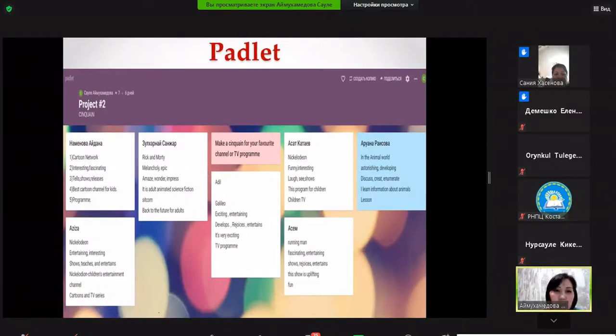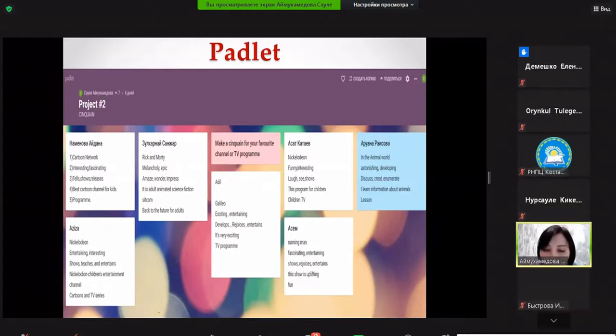Here you can see a Padlet made by my students. They are in the 8th grade. We have the theme TV programs and channels, and their task was to make a sequence for a favorite channel or TV program.